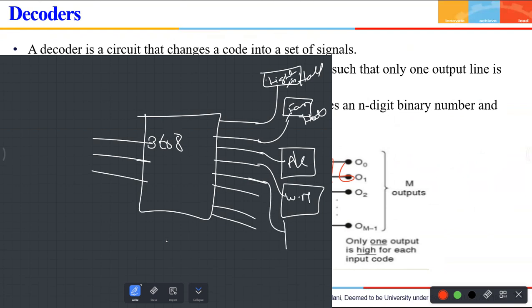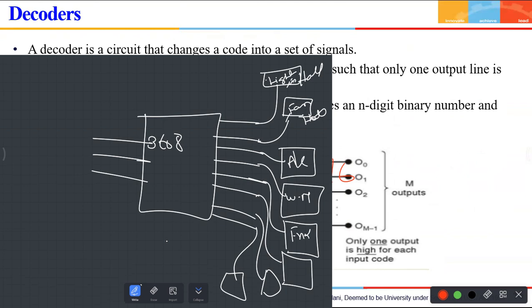This is connected to the fridge. All are going to be your household items. Of course there will be some setup, like a relay and other things, to switch these on. Now if I supply 000 here, tell me what will get on?